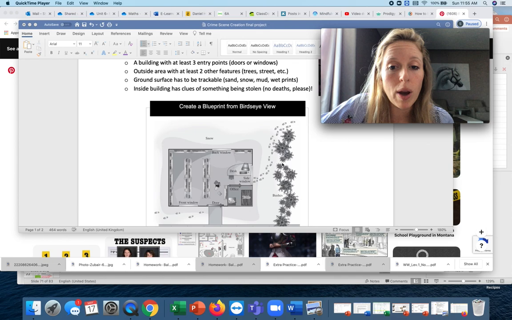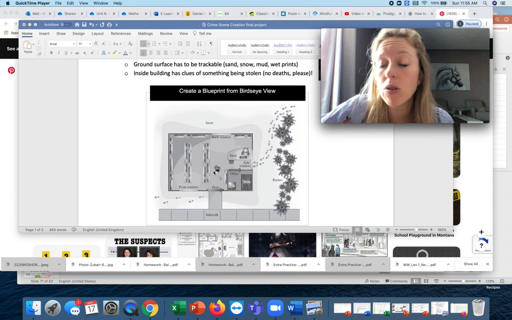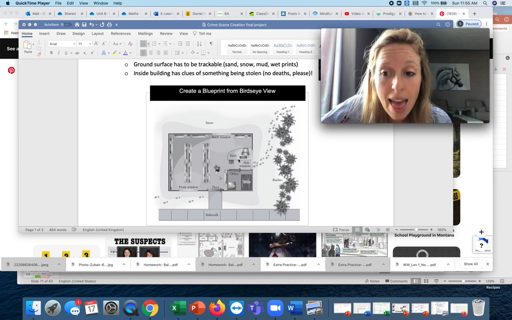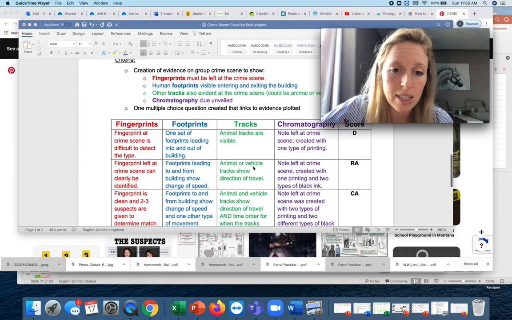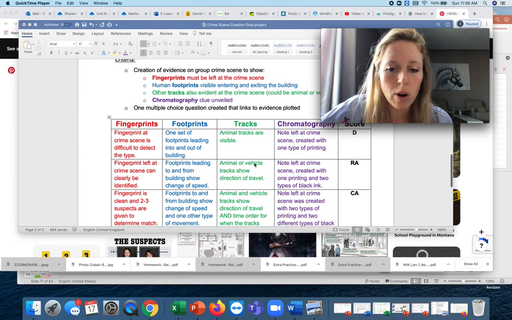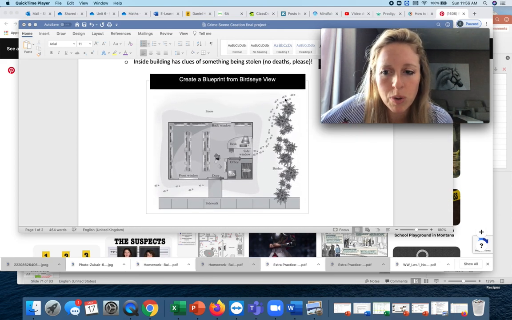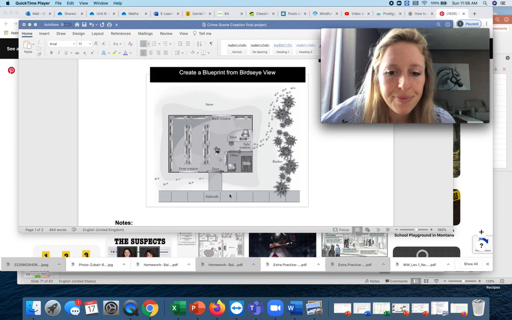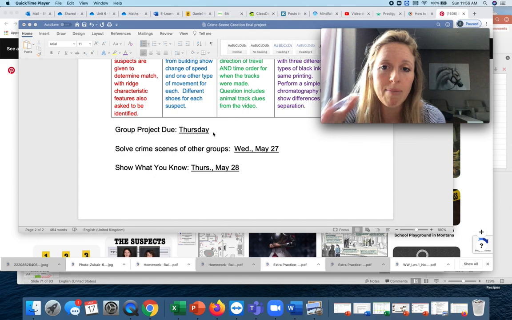The group work is going to be done tomorrow in our Zoom, and then it's going to be due on Tuesday for the blueprint. That's it. It's not going to be something huge, crazy, elaborate. Because it's due Tuesday morning, on Tuesday we're going to be launching into the next phases, which will give us Tuesday and Wednesday to work on the plotting of your point, which isn't going to be that much. If you're doing the footprints, you're just going to plot in the footprints. It's not going to be crazy. That is ideally going to be done by Thursday, but I'm going to explain that more later in the week.